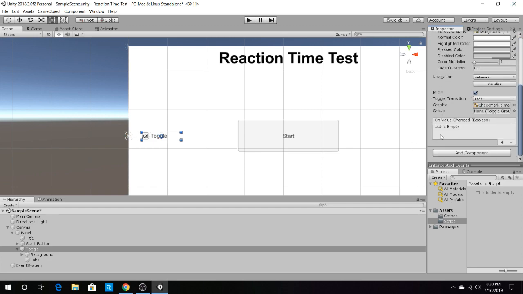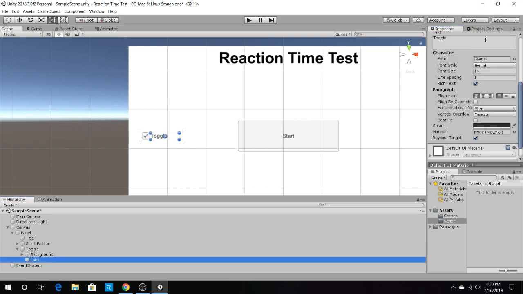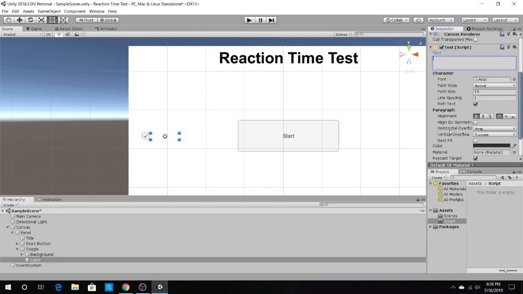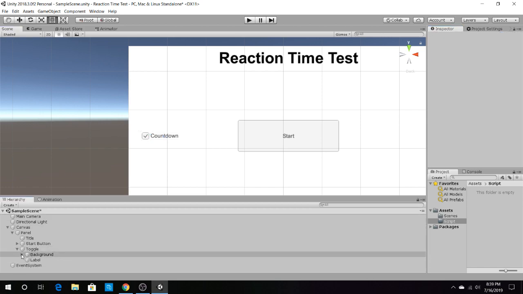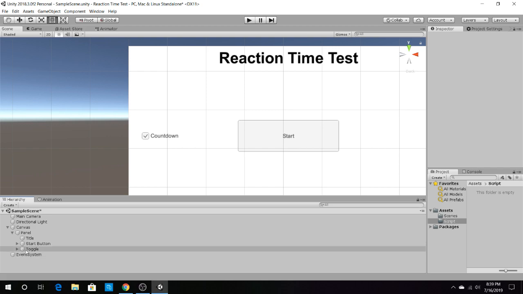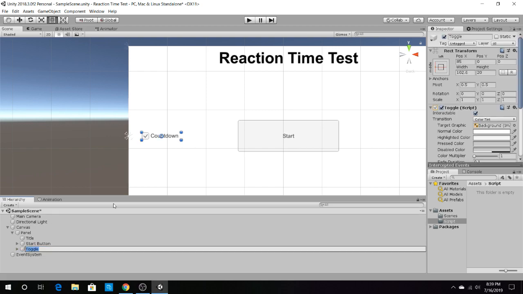So yeah, here we have a toggle, and the label is going to say countdown. Actually, no, countdown visible. This one is countdown visible.